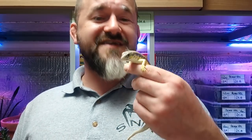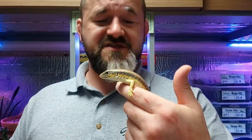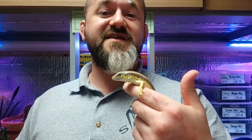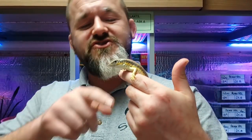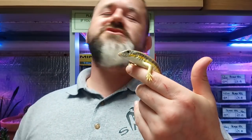As far as husbandry and care go, this is an imported lizard — an animal that was in the wild — and we don't want that to continue; it isn't conducive to an ethical hobby. We currently have no choice if you want Berber skinks, but they are wonderful lizards and we need to start captive breeding them. I've tried to tie together as many clues and bits of info as I could get. You will not find a lizard more personable, friendly, full of personality, willing to take such a wide range of foods — they will absolutely become one of the loves of your life.